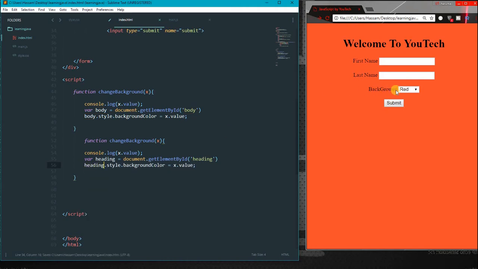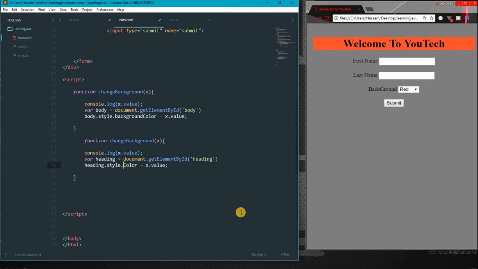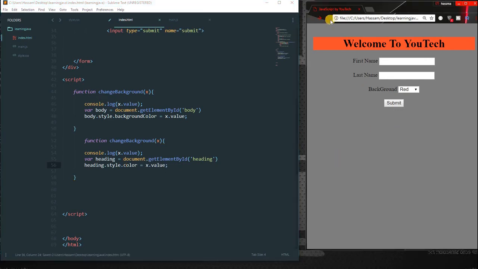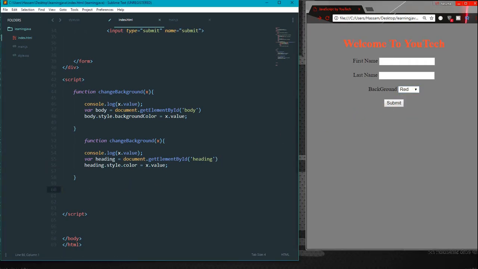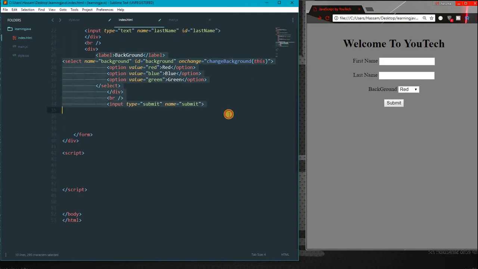Save and now reload the page and turn it to blue, it turns blue, green, red, and just do it with the color, so it will change the color of the text. Reload, blue, green, red. This is the most powerful and perfect thing, because JavaScript is a dynamic and interactive language. So let's get rid of this and come back to the topic.